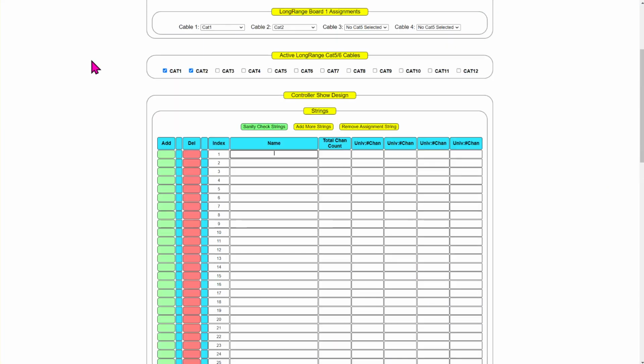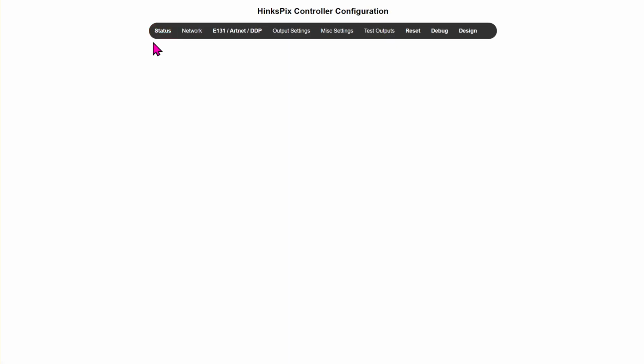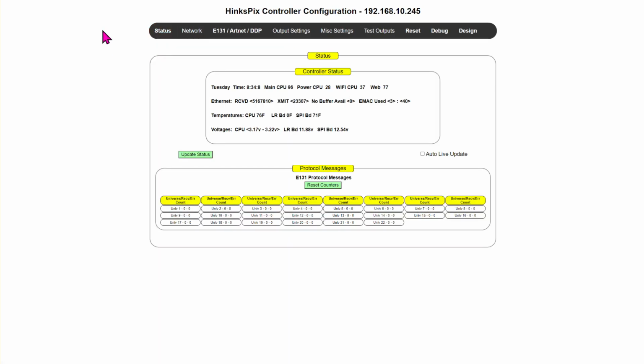Okay, let's first go over here and look at our controller. Now, this video has assumed that you have already connected to your controller using the wired interface to this web page, and that will allow you to configure your controller. Also, this video does not include any really advanced topics such as more than 170 pixels per output. All of our props have less than 170, and this is a significantly easier configuration than something over that.